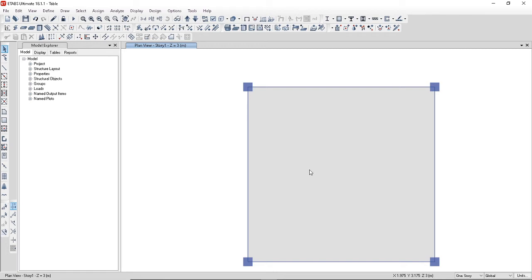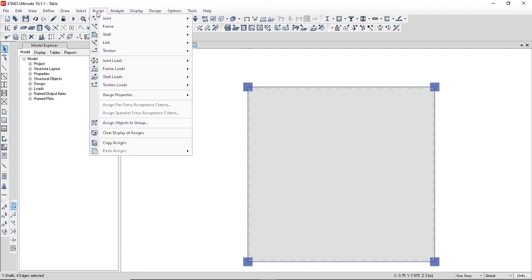To assign loads in slabs, you first need to select the slab. Let's do that. Click here, then go Assign, Shell Loads, Uniform.